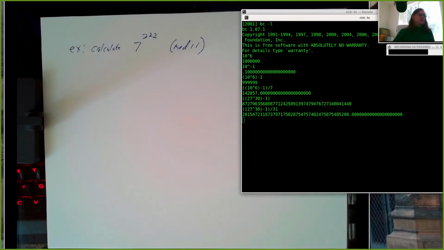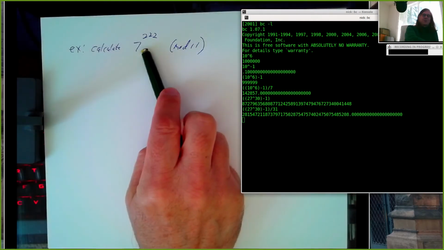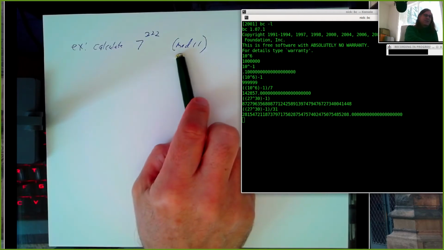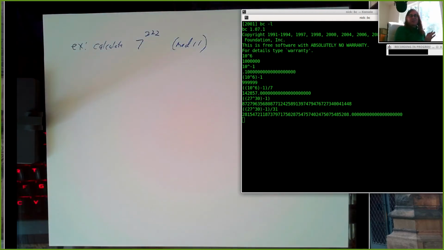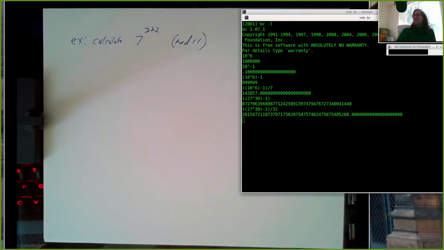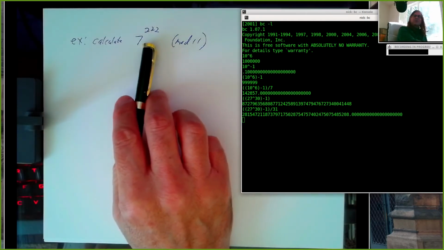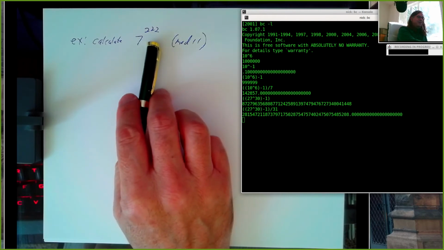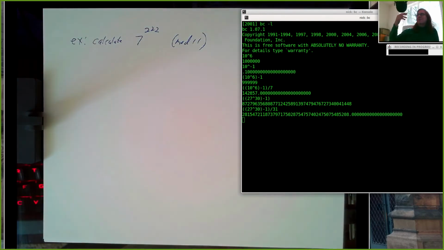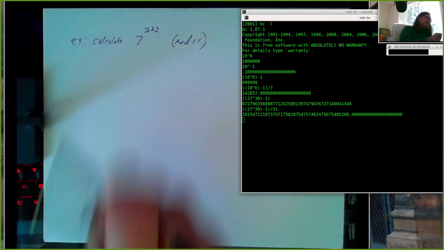Alright, well there's a few ways to do this. One way is to multiply 7 by itself 222 times and then divide by 11 and look for the remainder. That's not a really efficient way to do this. Another way is to use modular exponentiation, which we talked about last week, where we write this number as powers of 2 added together, and then we take 7 squared, 7 to the 4th, 7 to the 8th, we calculate each of those, and then add up the corresponding terms, right? That whole thing we talked about last time. But sometimes Fermat's little theorem gives us a faster way to break this thing down.